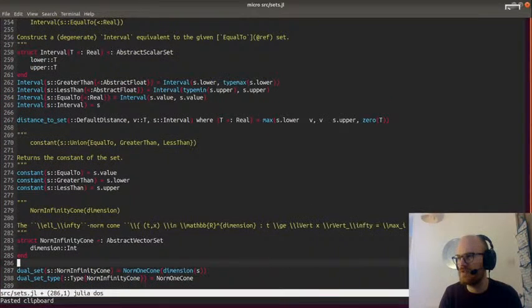So most of these distances really make sense. For example, for the interval set, you have a distance of 0 if your point is between the lower and upper bound.